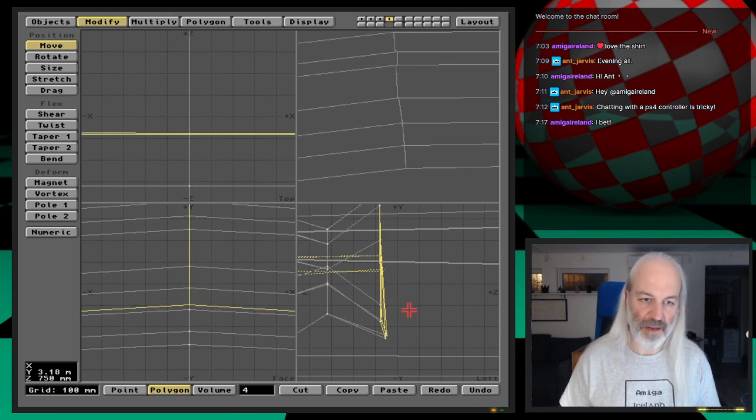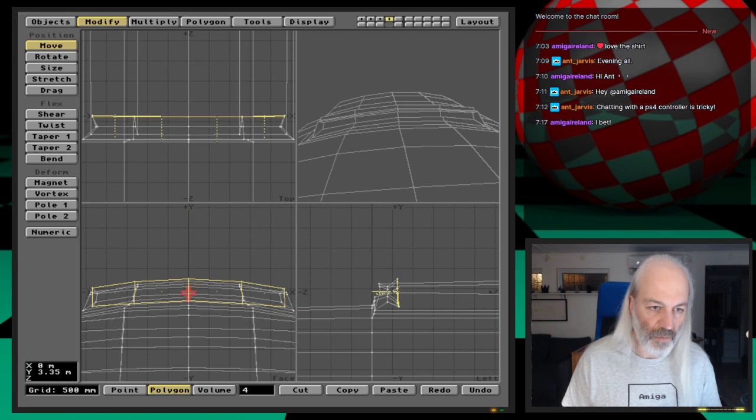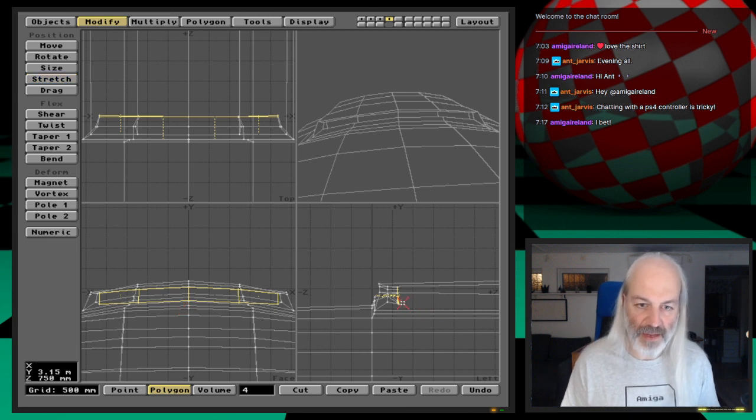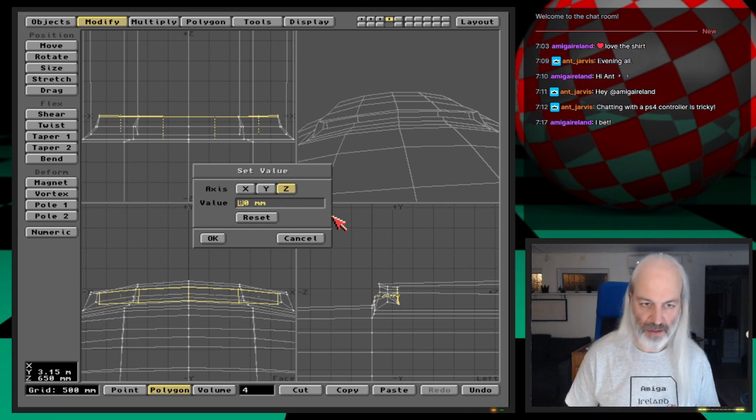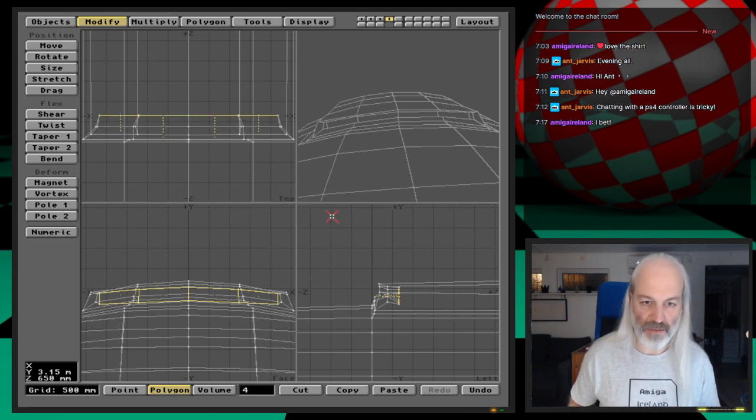So if I go here, I have to be very careful when I am stretching. For example, I'm being here, there, here, and then I can redo 650 millimeters. 650 millimeters there.